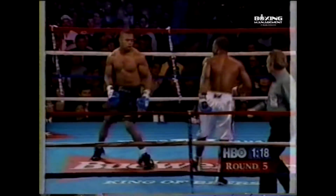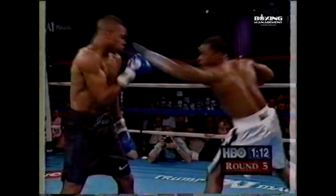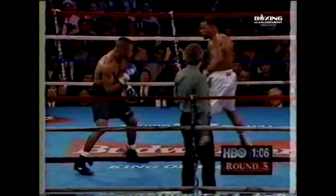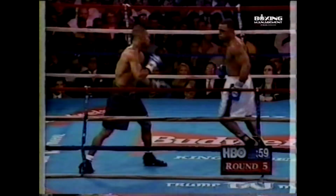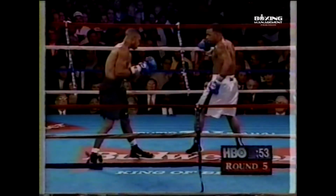Jones up and under with the left hand, one of his better punches of the fight. I think it woke Griffin up a little bit because he was starting to fall asleep a little bit. Yep. The Jones contingent in the crowd whooped it up for that one. But the math of this is pretty simple for the supposedly unbeatable Roy Jones. If at some point in the fight you get 5 rounds down, which isn't out of the realm of possibility here, then you've got to win all the rest.